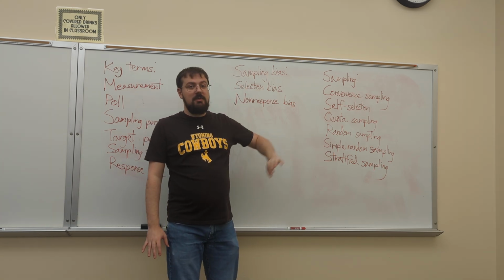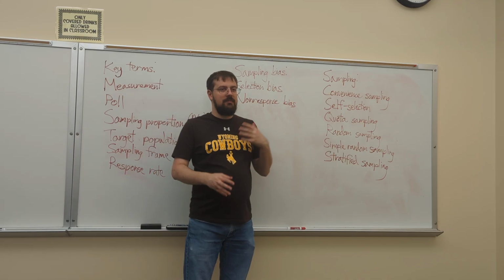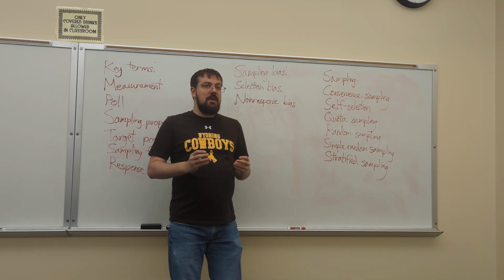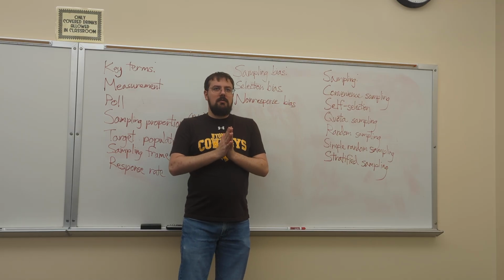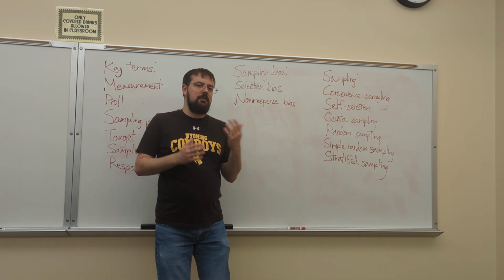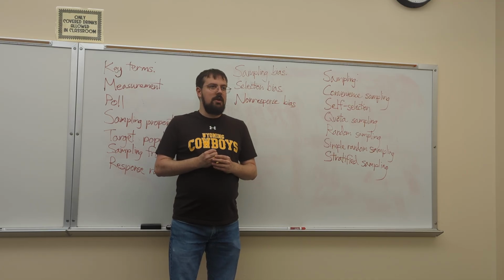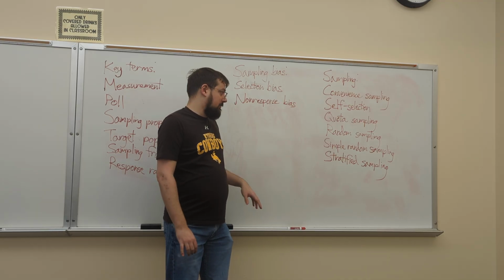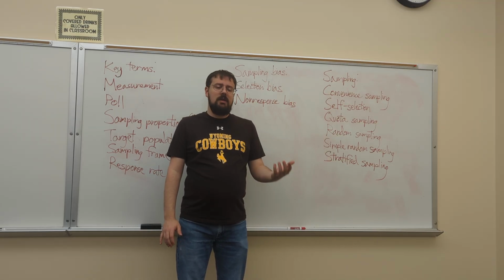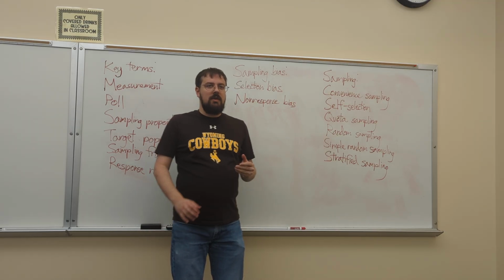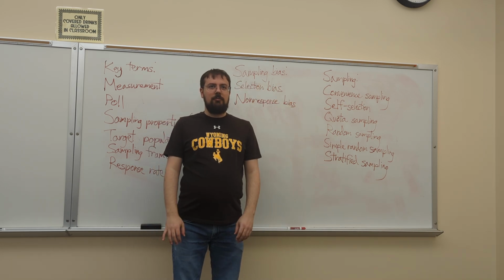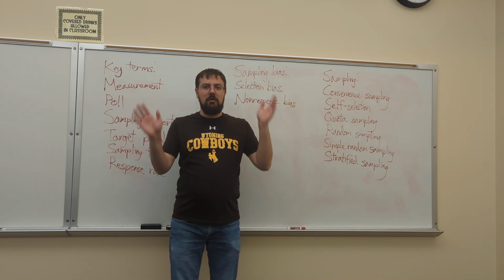Random sampling tends to be the best method for data collection. We are basically leaving everything up to probability in terms of making sure that we get a good representative sample. The simplest example of this would be what we call simple random sampling. And this is where we have our population, say we have 10,000 people that we're looking at, and we are going to randomly select 100 people from that whole population.